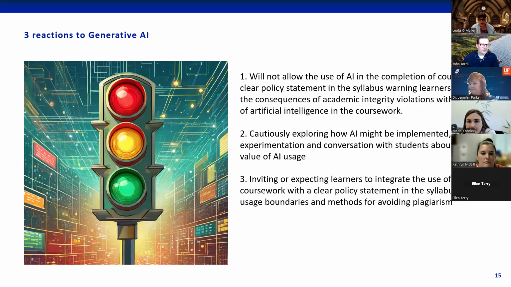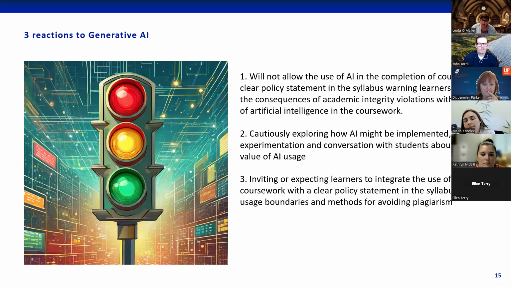Because of course, if you don't have that and you don't want them to use AI, you don't have much leg to stand on, so to speak, when it comes to confronting or redirecting students away from using that. The second camp is where I think most of us are at, cautiously exploring how AI might be implemented.